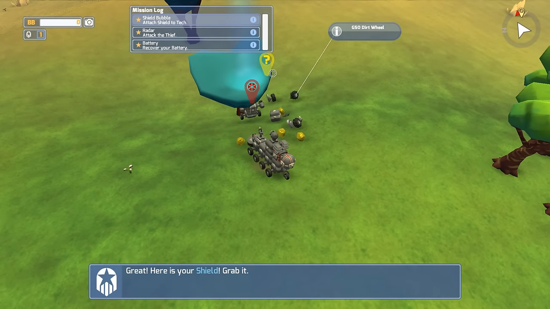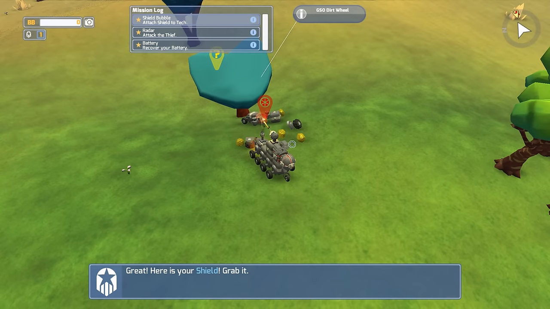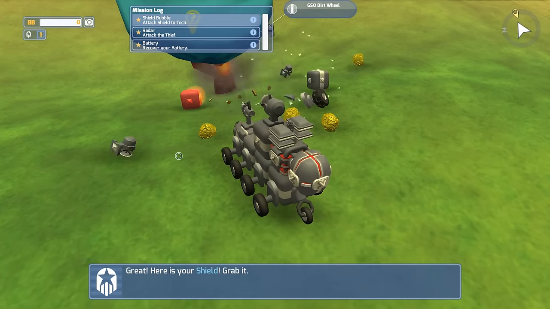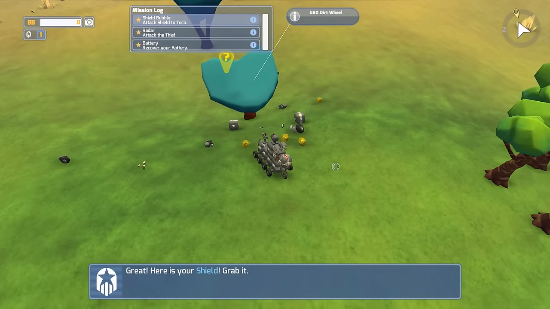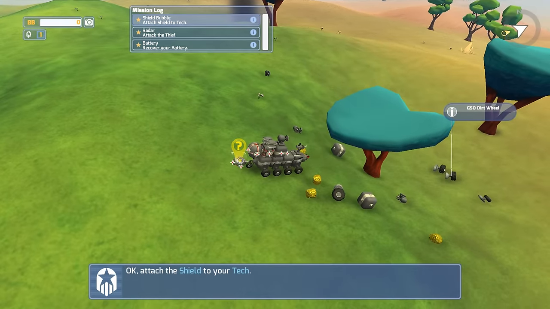Ha! There's the shield bubble. Hey, he needs to blow up. He needs to die. Die, noob. Get wrecked! There it is. We don't need to attack it so much. So, we're alright. Get that shield bubble. And we got the new tires, too.